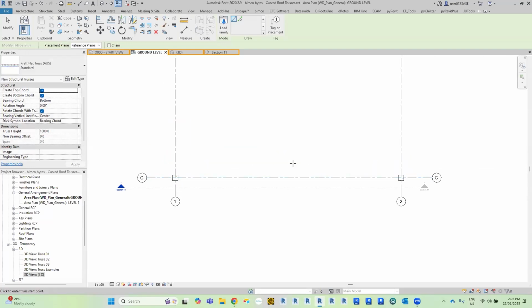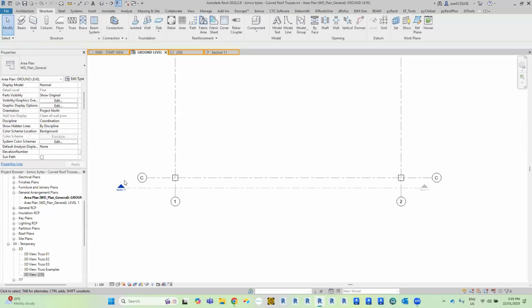We are going to adjust the width of it in our section. Now, this little warning's popped up. If it does pop up, you can ignore it. It's just saying that the elements that you've just modeled aren't visible in this view. It's just because the truss has been modeled above the cut plane. So we can't see it in this view, which is fine. So we can go ahead and ignore that.